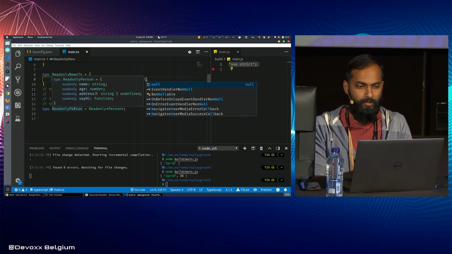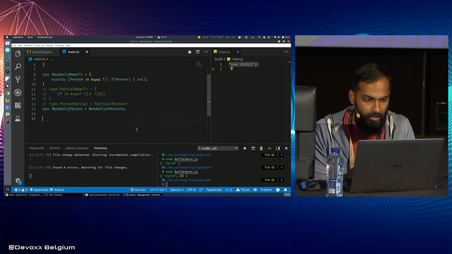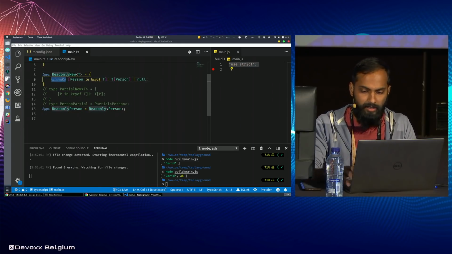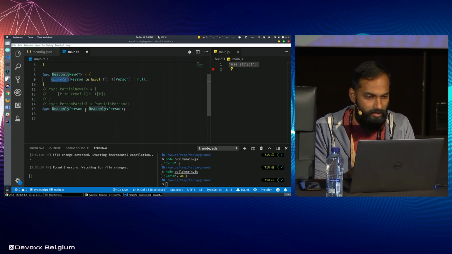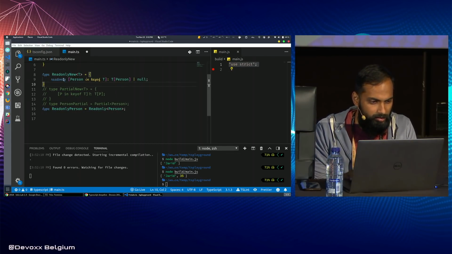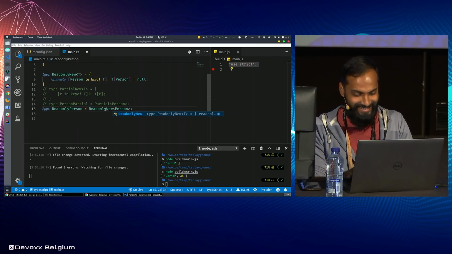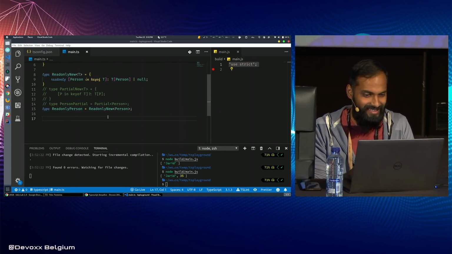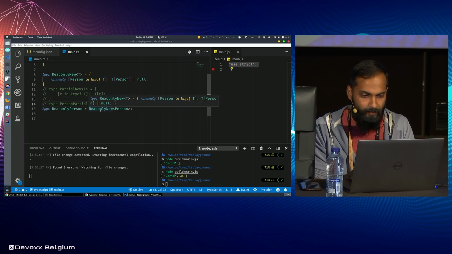So now, oops. You're using read only. Sorry? You're using read only. Yeah, doesn't work with read only, sorry. No, you need to use read only new. Your new type is called read only new. Sorry. Thank you. That means this also. I changed that, but didn't change this one. Sorry. So, yeah.